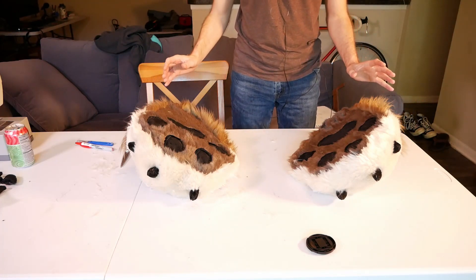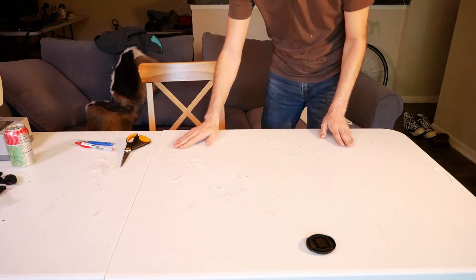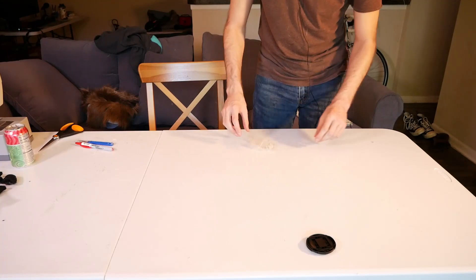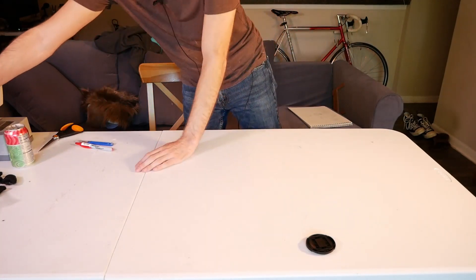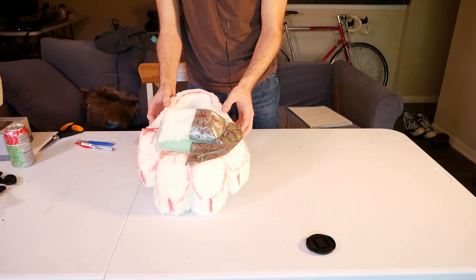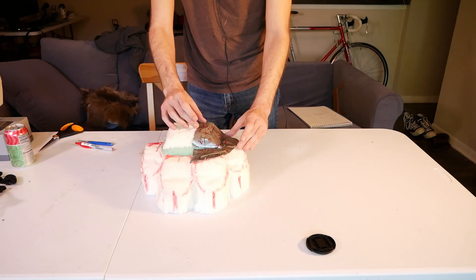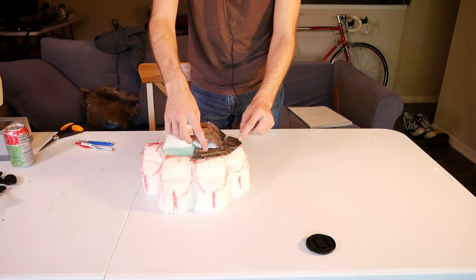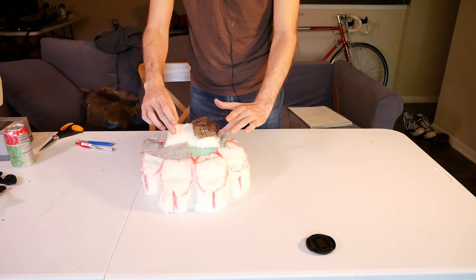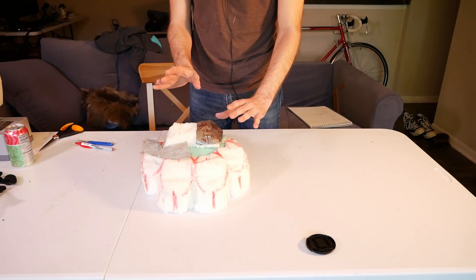I've gone ahead and flipped the camera to the other side so you can get a better view. Let's go ahead and clean this up. What we're going to do now is take the pattern we created back in episode one. Here is the foam template we originally created. It is the base for the entire shoe and the foam is actually going to get replaced with polyfill, so we're really just creating a fabric template of it. Here is the missing part we have left — this is the top base right here, which is of course going to be flipped this way. This is going to be the base in between the beginning of the digigrade legs on the ankle and the toes themselves.